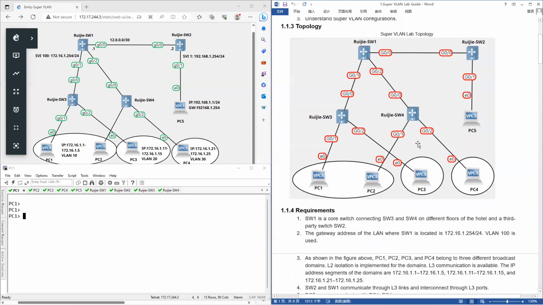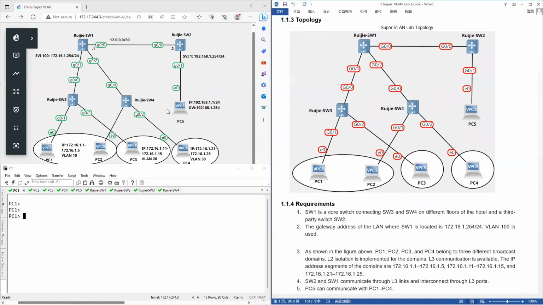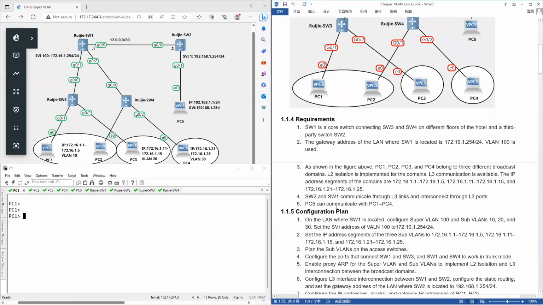And here is the topology. On the left, I have already given some network planning, including the IP segments and the VLANs. About the requirements, switch 1 is a core switch, connected with switch 3 and switch 4.